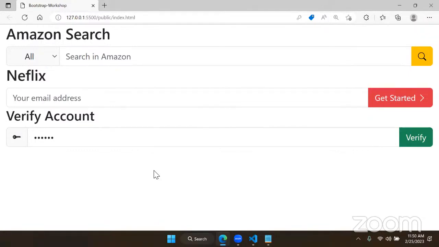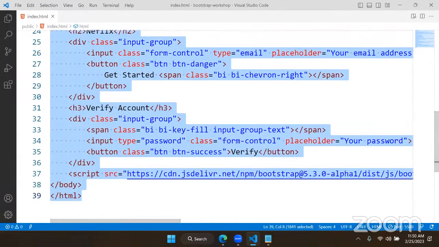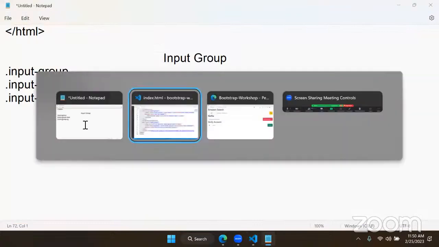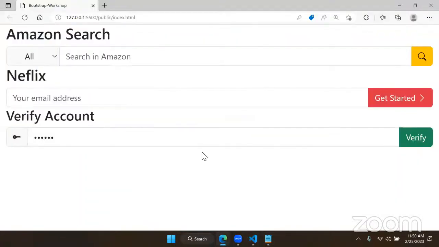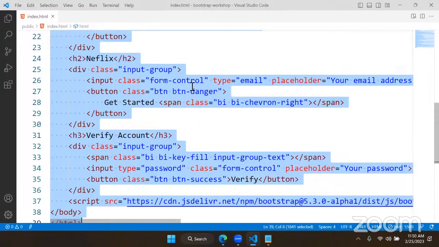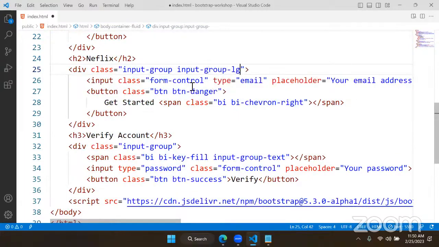Ordinary forms and inline forms: inline forms are designed by using input group. This is another example of them. And if you want a large size, you can apply lg. For example, for this Netflix, I want it a little larger. Then wherever you defined input group, you can add input group lg.